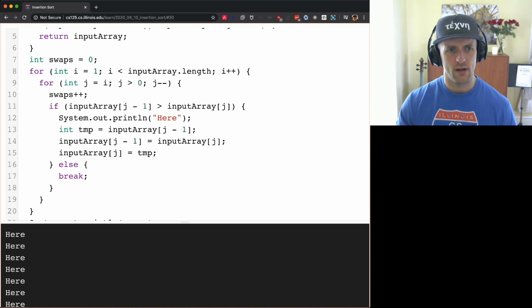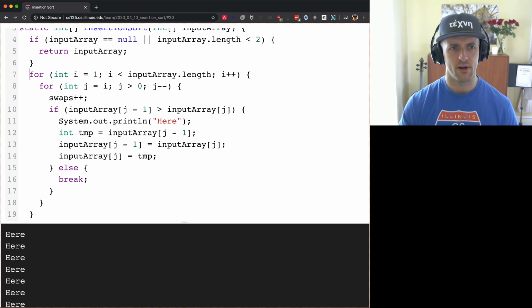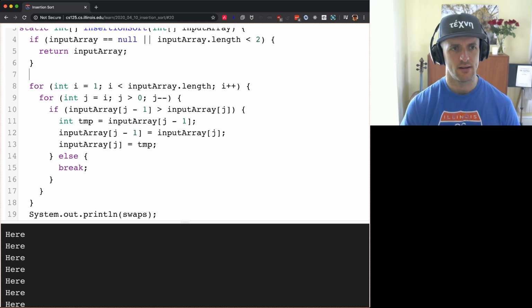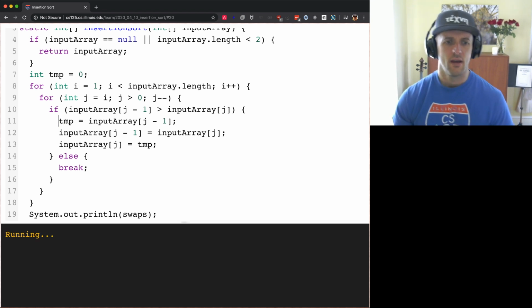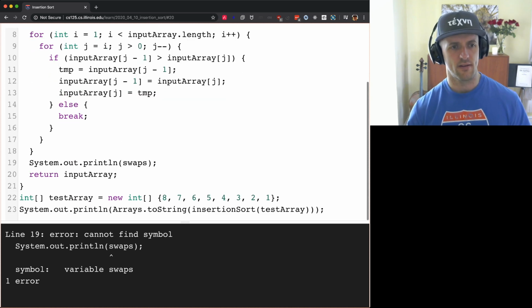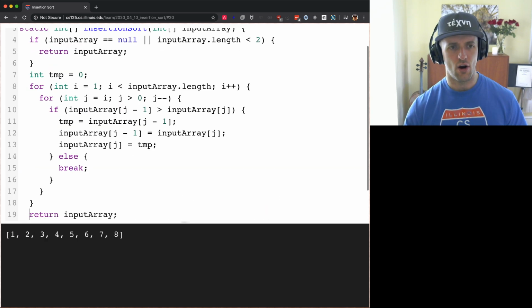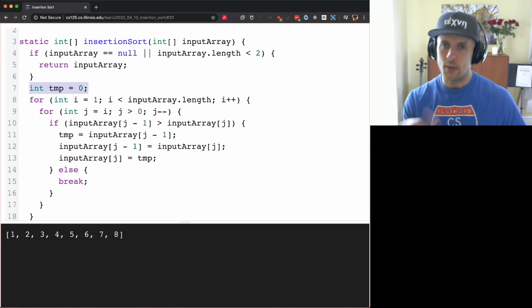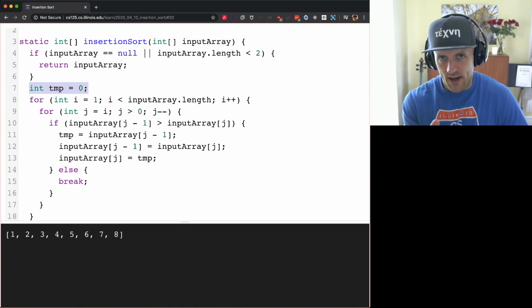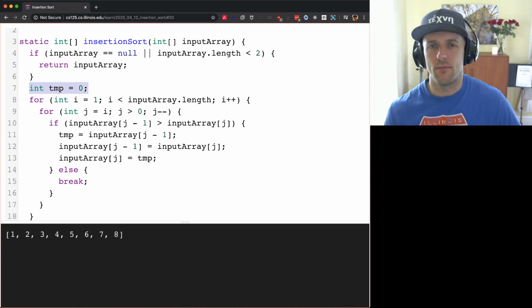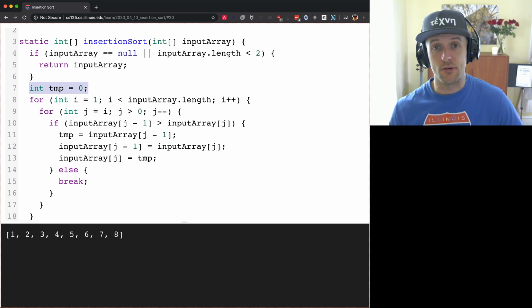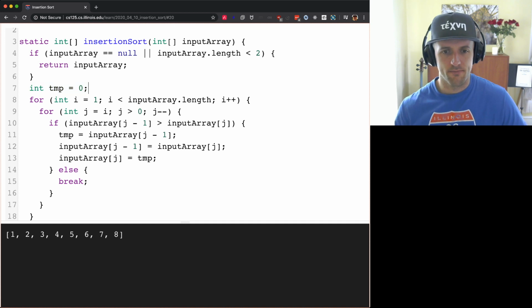All we needed was this swaps variable, which I can get rid of now. I can actually set up my temporary variable here and then just use it inside the array. So essentially, all I need is this one temporary variable. All the rest of the work is being done inside the array by moving values around. And this is something else that's appealing about insertion sort: this idea that I can do it in place, as it's sometimes referred to, without needing any extra space. Okay, awesome.